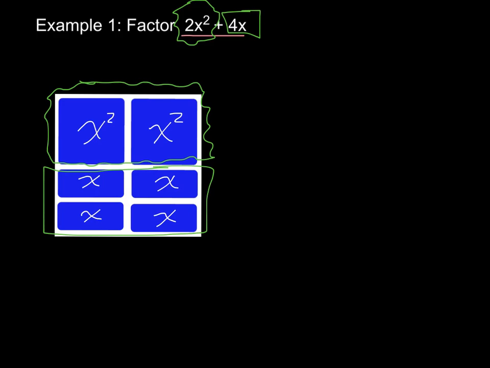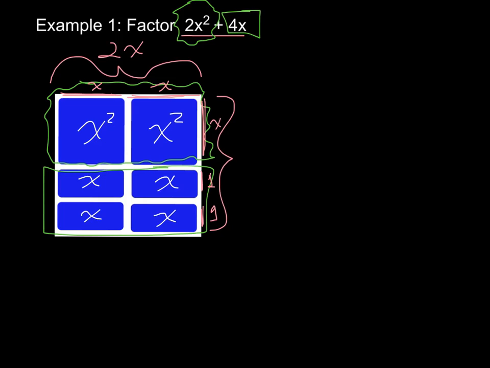What we want to be able to do is write this in factored form, so it needs to be written as multiplication. We can use what's in the diagram to figure out a length and width. Since it forms a rectangle, it definitely has a common factor. This side is 2x, right? We get x plus x, so that's 2x. On the other side, we get x plus 1 plus 1, so this will be x plus 2. Therefore, we can write the final expression as 2x times x plus 2.